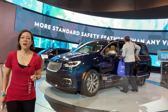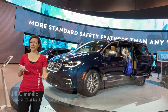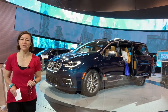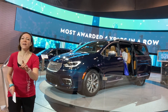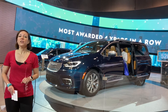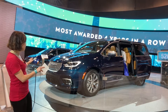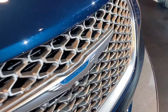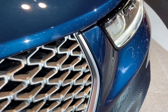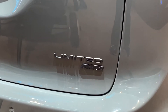We are still at the Chicago Auto Show, and behind me is something that may not look terribly sexy or interesting, but I would argue that it is probably one of the most important launches at the Chicago Auto Show — and that is the 2021 Chrysler Pacifica. In addition to getting a little bit of a facelift, you can see some LED headlamps and the grille gets some more elegant finishing touches. It also gets all-wheel drive for 2021.